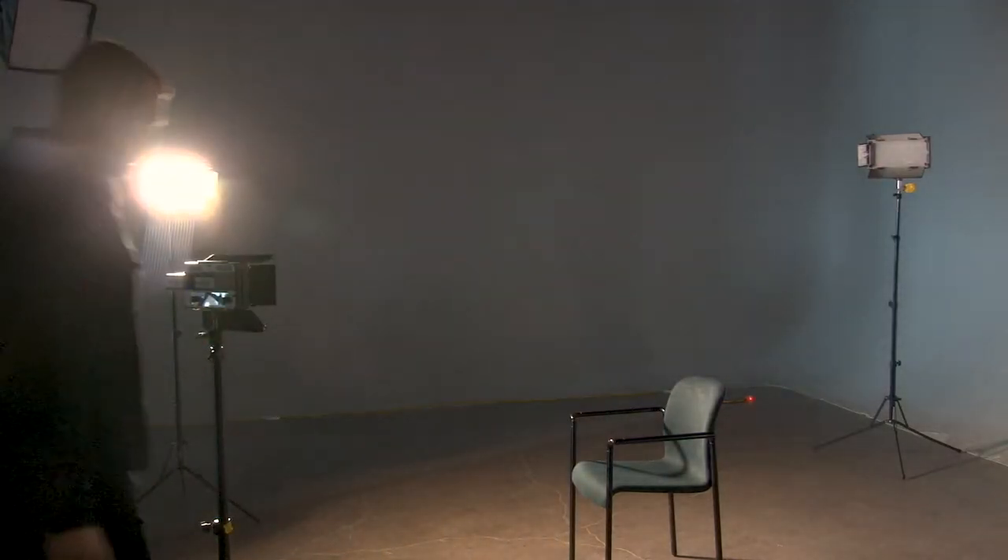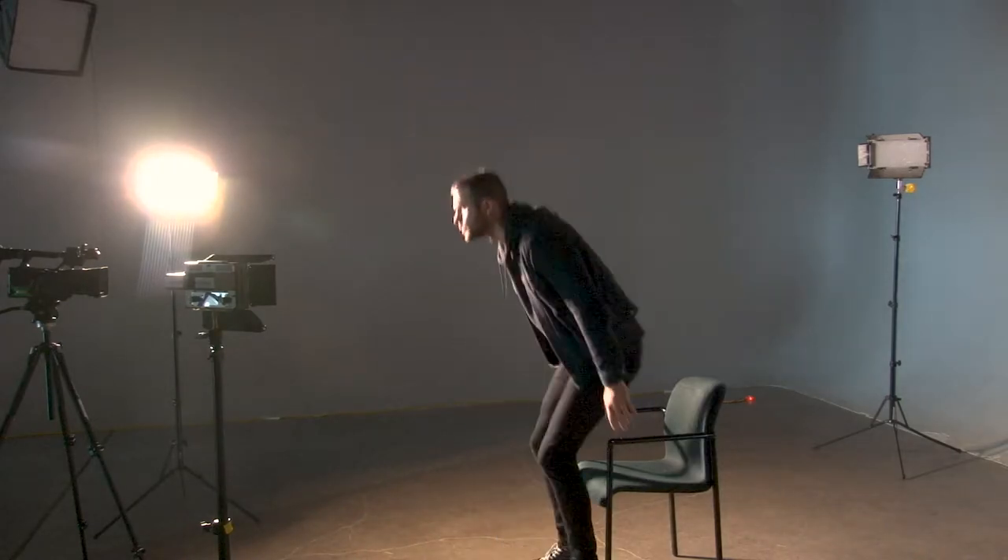Now I'm going to turn off the fill light — keep the backlight off, turn off the fill, keep the key light on. This is a dramatic look. It's great if you're shooting an interview and the mood of the video is really either somber, serious, or dark and dramatic. You can see the shadow on the left side of my face, but still see the skin and that triangle right under my eye.